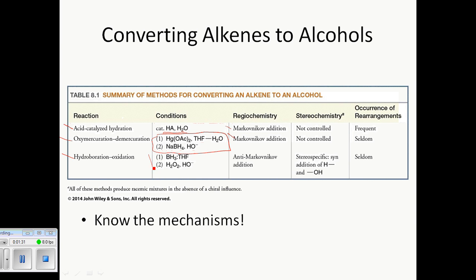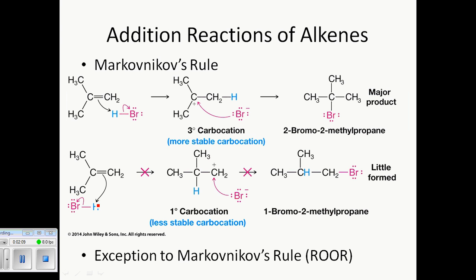Now, I'll be mentioning this many times, but when you see something that has peroxide in it, usually something weird's going to happen or something different's going to happen. And in this case, it makes an anti-Markovnikov addition. So make sure you pay attention to when you see that reagent in the reagent set that you're going to have something different happen, which in this case is the anti-Markovnikov addition. So again, I didn't put all the mechanisms on here, but you need to know the mechanisms, understand them, and go over and practice them, rewrite them over and over again so you get them down, and then it'll be easy to understand the predicted products of a reaction.